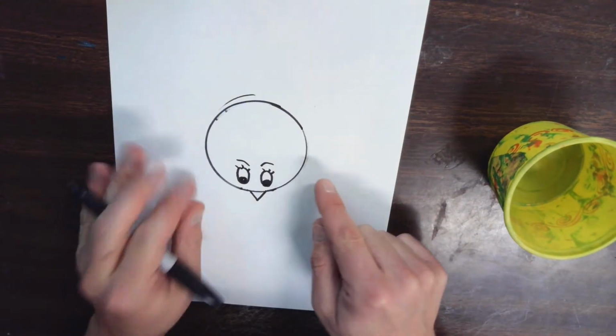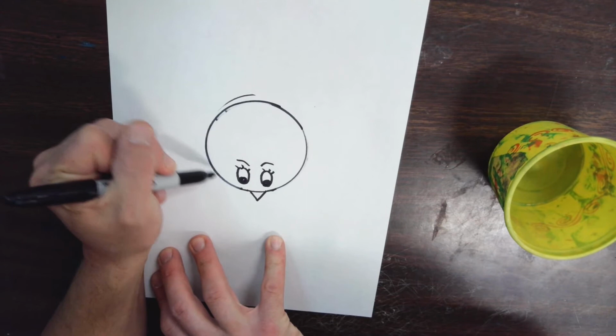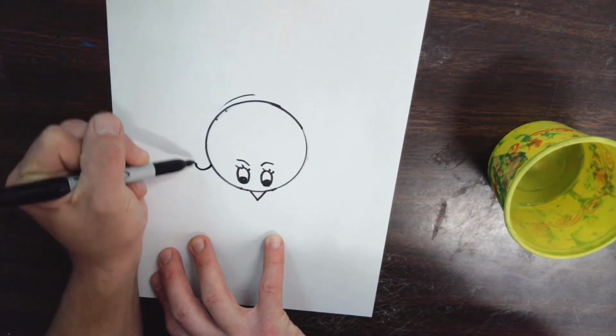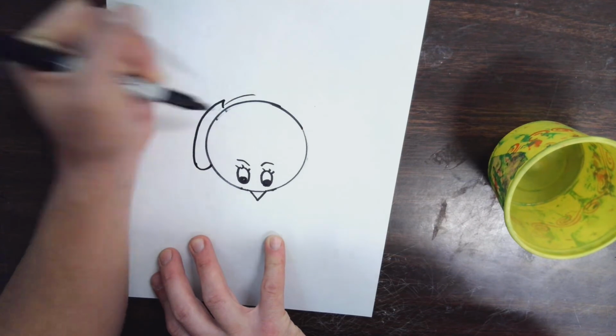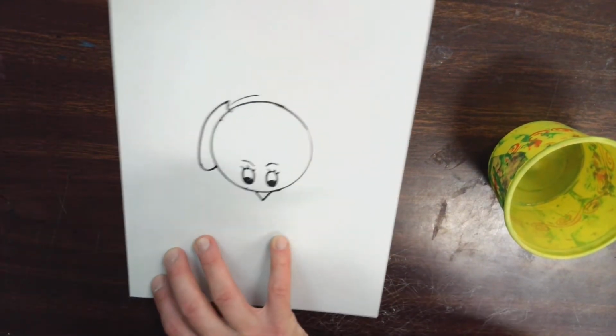Now, for the wings, we're going to kind of flip them. What I mean by that is if I am doing that wing against the body, instead of starting with a rainbow line, I'm now starting with a little smiley face line, and then I'm going to follow this shape upwards, like so.